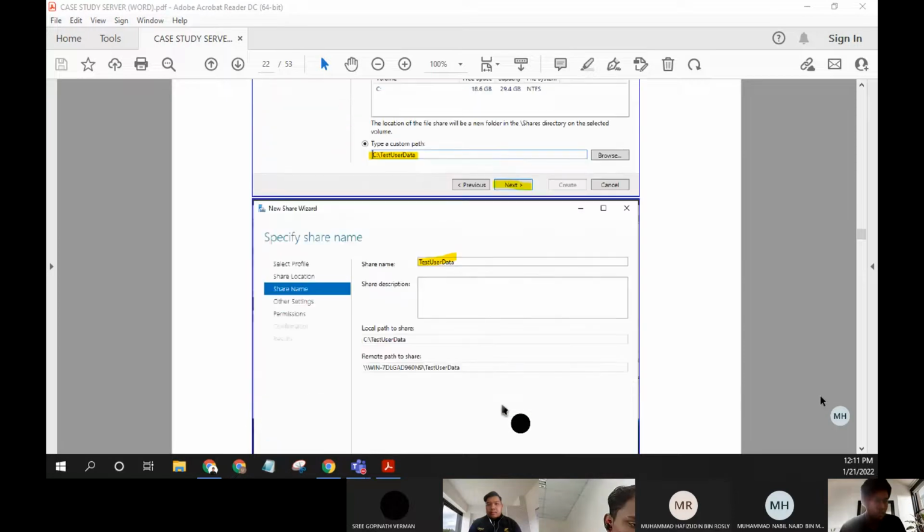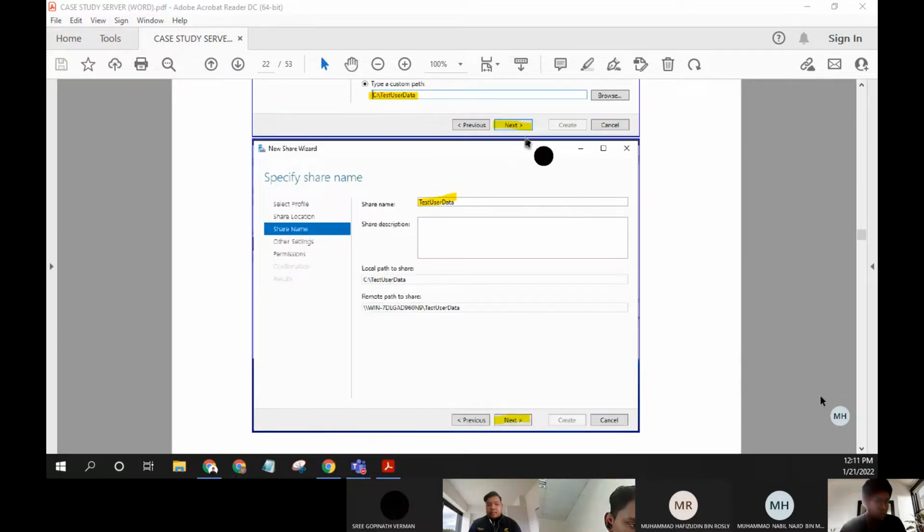After we create the new folder at that location, we go to the share name part. We name the share name test user data and then click next.